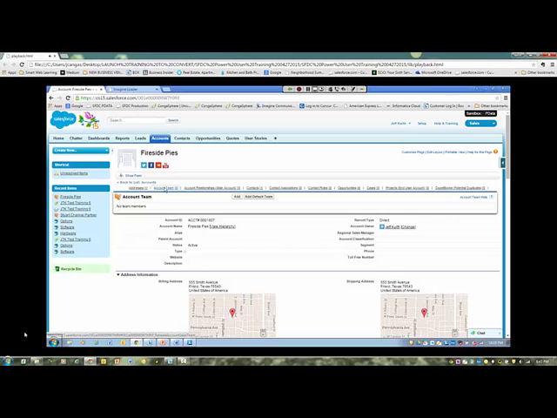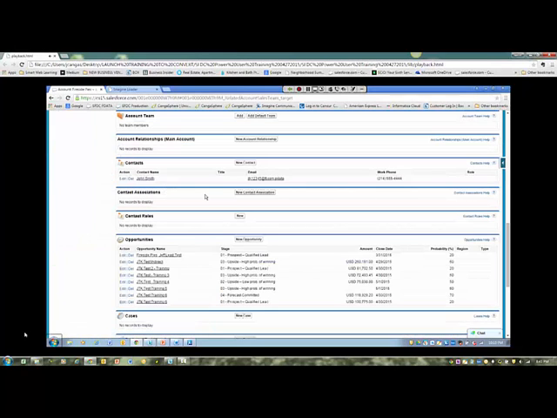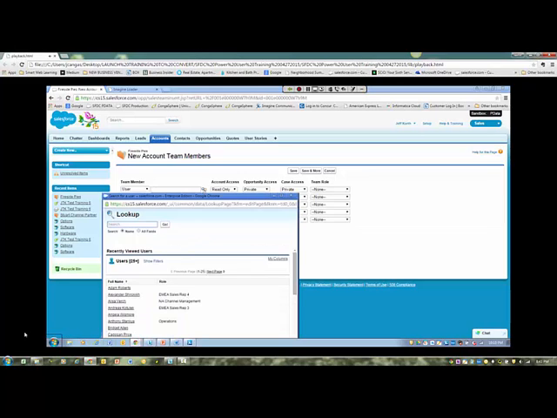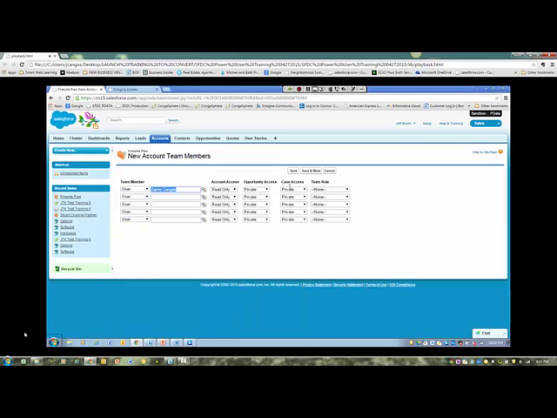As the owner, I have the ability to add additional team members, and to drive what type of access they have, not only to the account per se, but to the opportunity associated to this account as well.